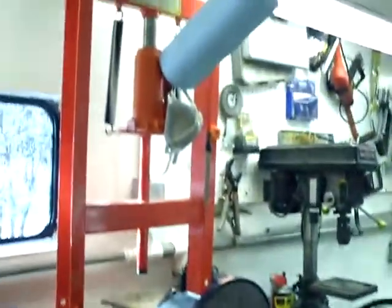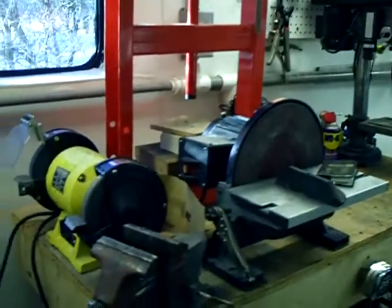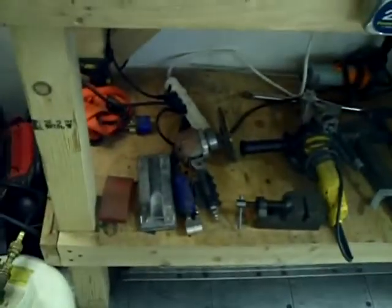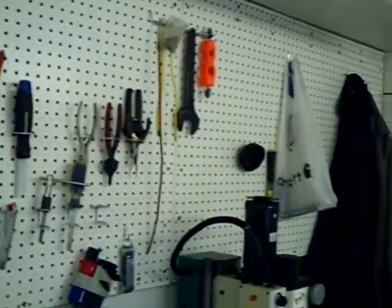Next is the workbench. Got a press, a drill press, sander, grinder, and a vise mounted there. It looks small, but it works for what I'm building and what I need it for. And down below just some storage for tools. Elegant tool storage on the floor here. I got more pegboard put up.